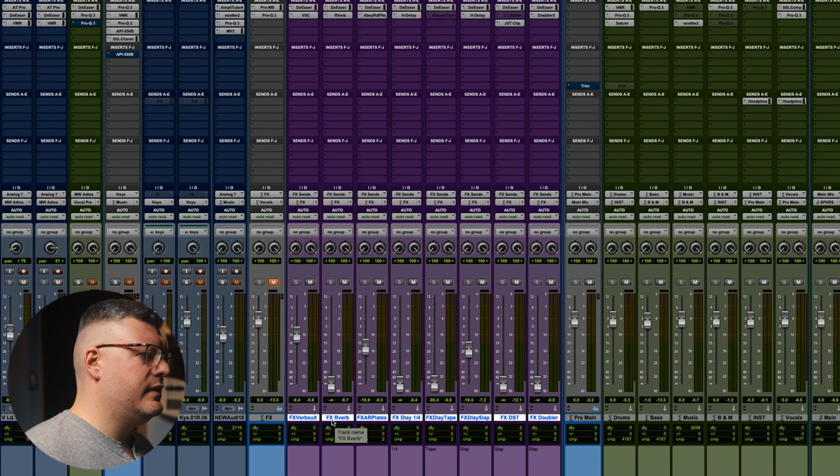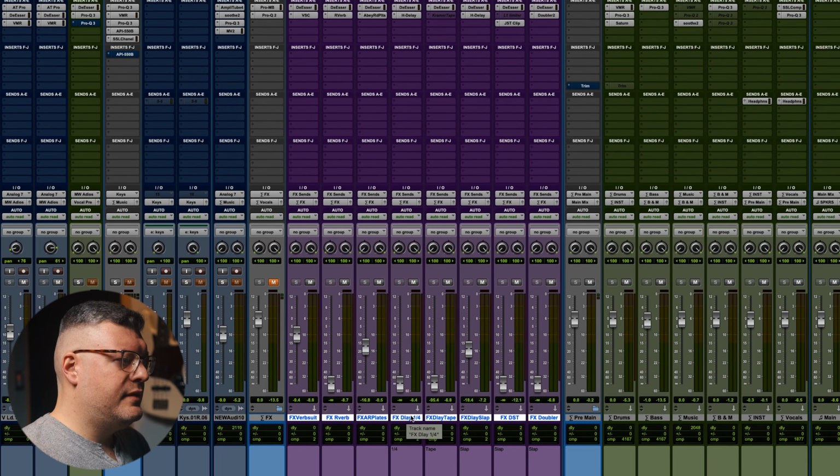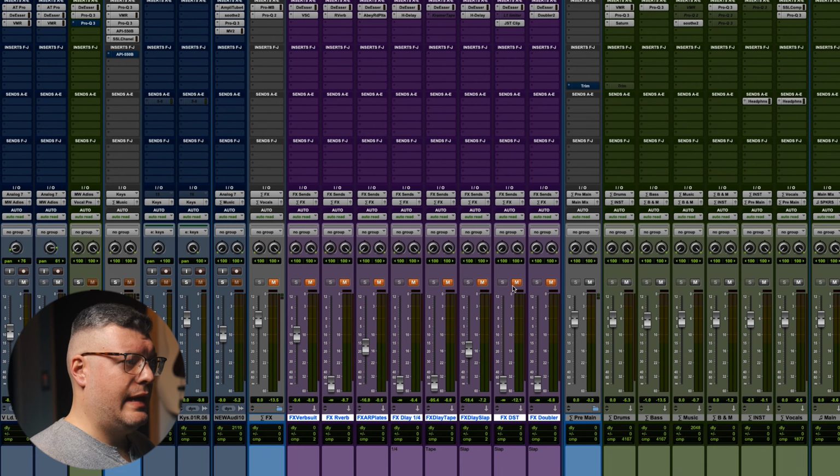A couple different reverbs. I've got some plates, some halls, a few different types of delays. I tend to go for the slap delay first and build out a quick sense of space. Then I'll surround it with reverb. So it's almost like an early reflection in a way, but a bit more aggressive. So let's mute all of these effects and I'll show you what the slap delay is doing.